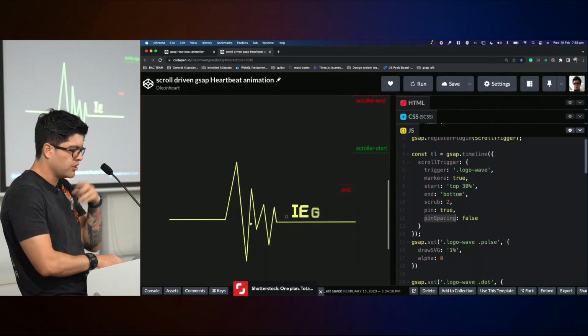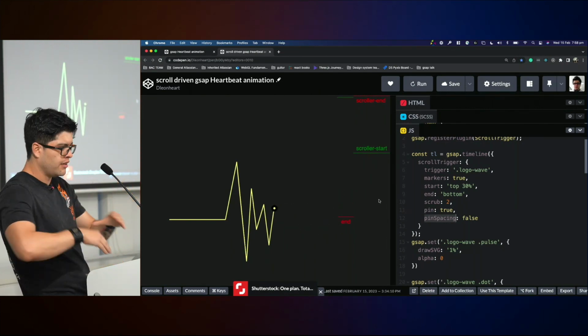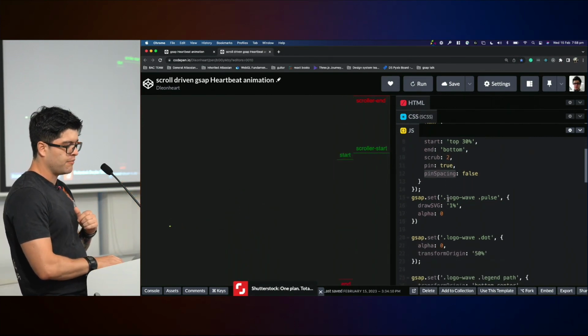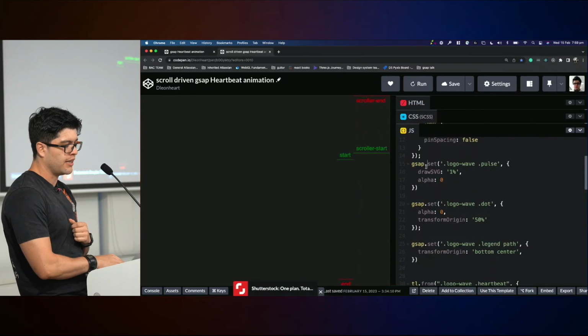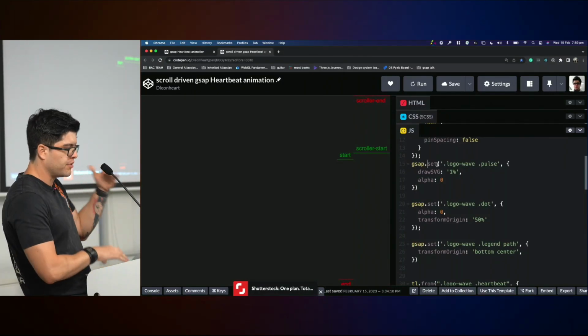But in this case, I just wanted one element trying to the center. All right, so we set the timeline. The whole container is ready. We're gonna start setting some defaults. GSAP.set is a tween that's immediate, so it happens straight away.